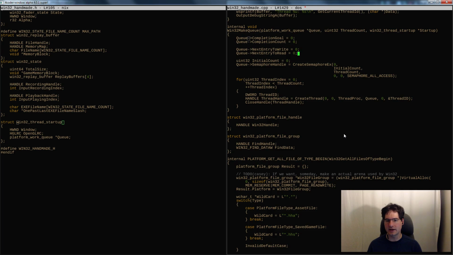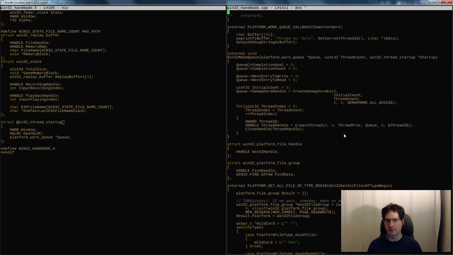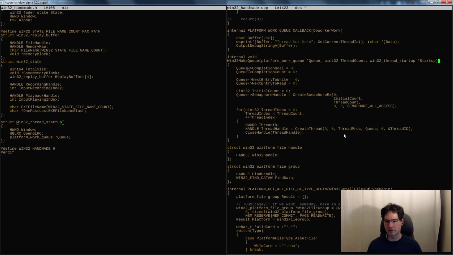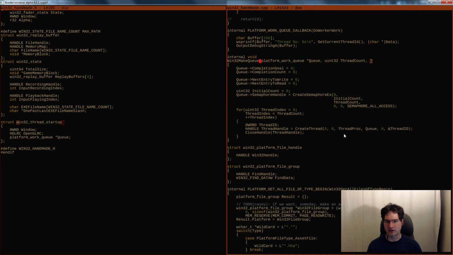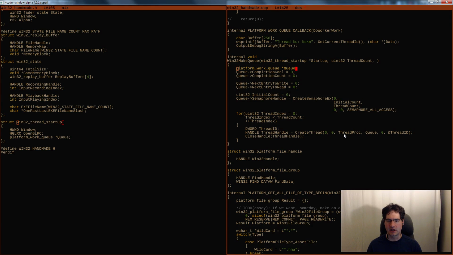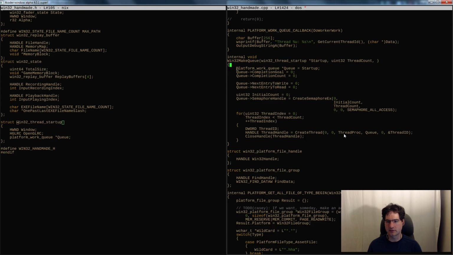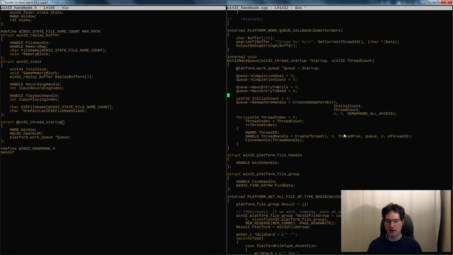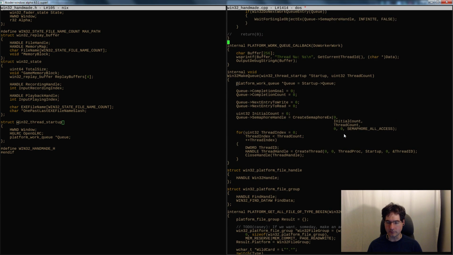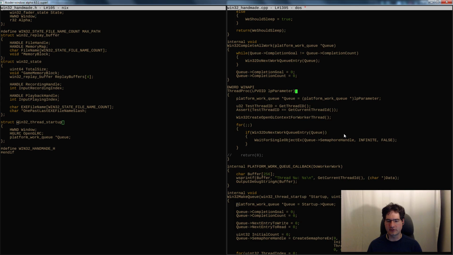So now when we go ahead and do this whole queue thing, right, and we pass the platform work queue thing there. Oh, and now that I think about it, I guess this stuff actually kind of comes in automatically. So we don't even need that part of it. So the queue can just come off of the startup, like so. And then that startup will just get passed through directly. So instead of passing the queue handle here, we pass the startup, and, excuse me.